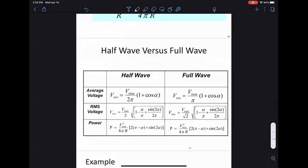Okay, so this is a table summarizing this. Again, the thing to remember is here we're just giving you the information in terms of Vmax of the source. So here, this is the Vmax of the source. Any questions about this? Okay, good.